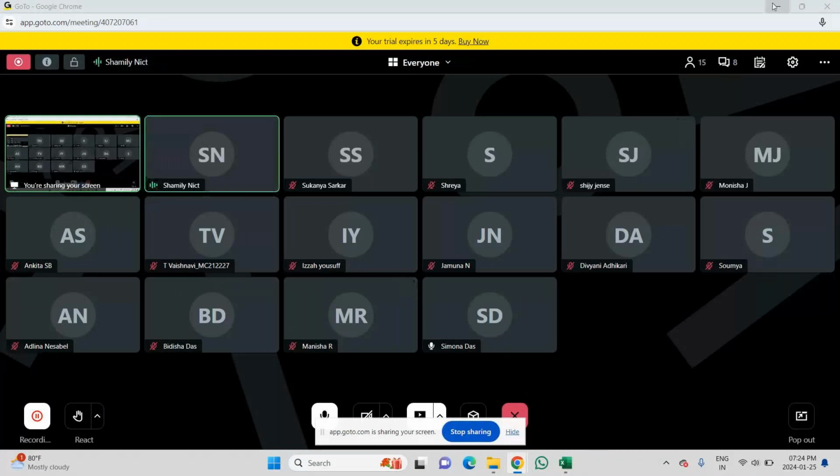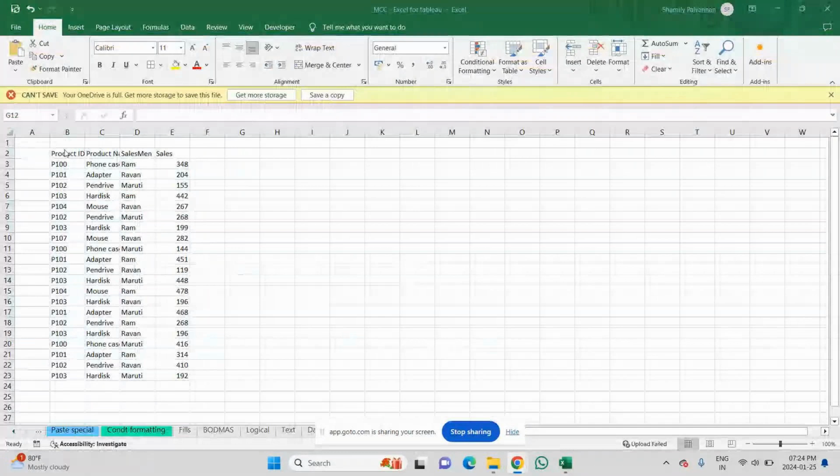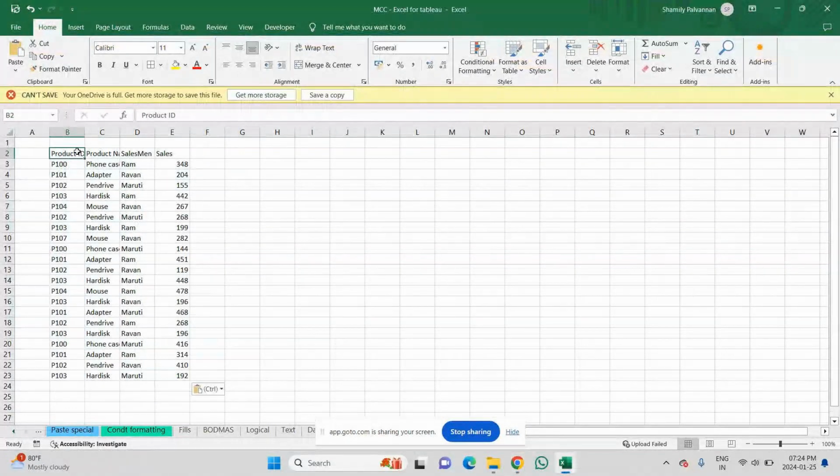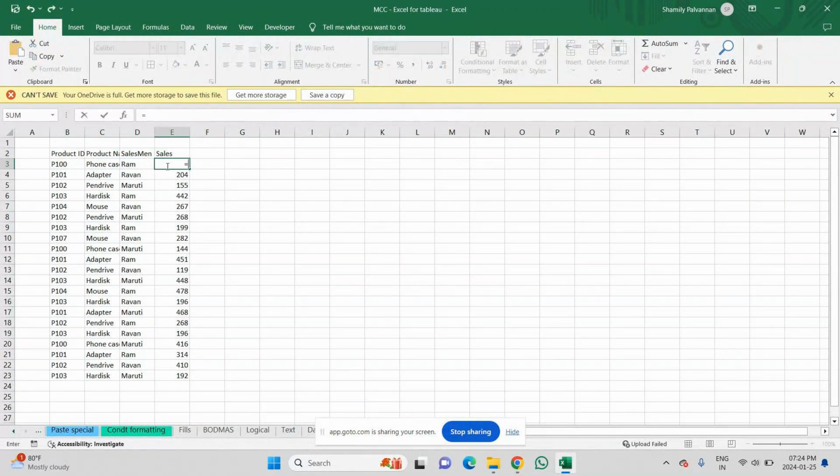Okay, so I'm sharing the screen also. So I have here product ID, product name, salesman, and sales. So let me change the values also. I'll just take random values between 1000 to 5000. It can be anything.